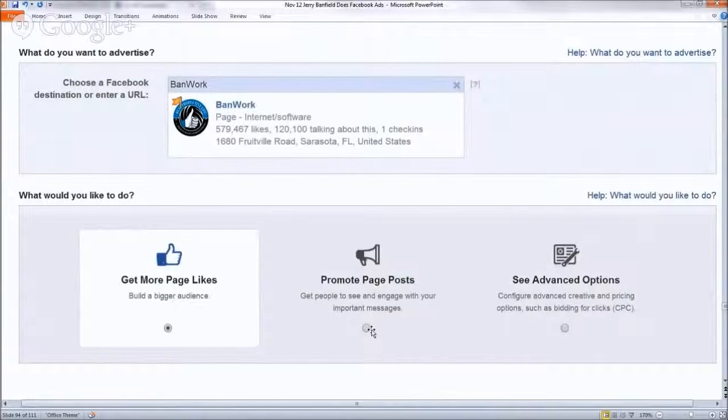Now, if you want to promote a business location, or you have something you want to get a conversion out of, or something similar to that, you might want to promote a page post instead of getting more page likes. However, you want a lot of page likes first. Remember how I showed you to begin with what it looks like when you have a page that's small that no one believes in. You want to get more page likes first to just get that validity.